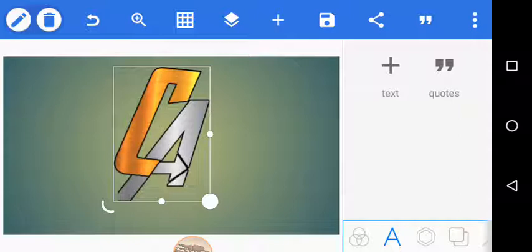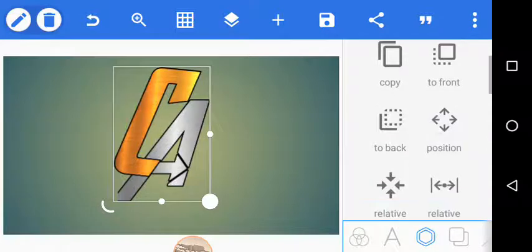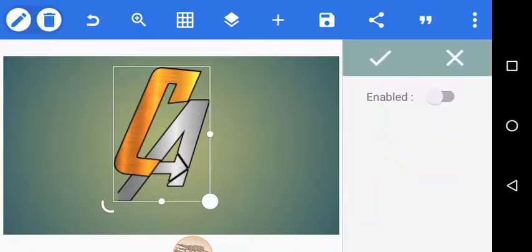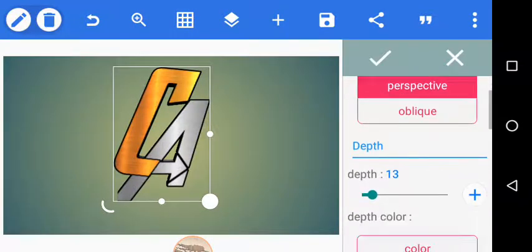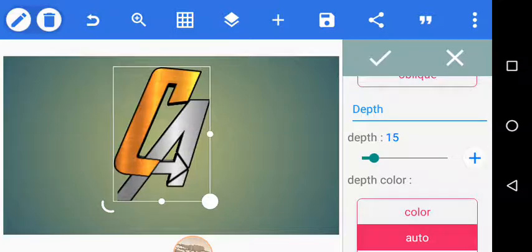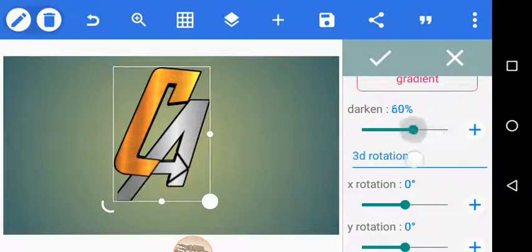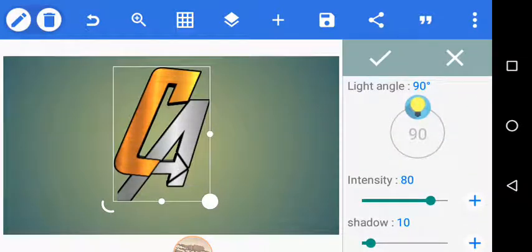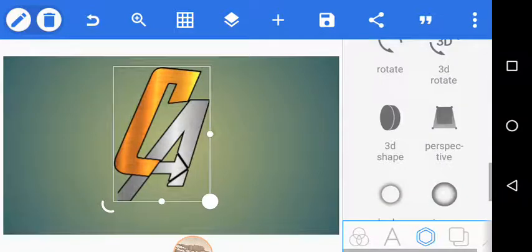One more thing I also want to do right here. We haven't included our motto. It says down here. So we have this over here. I also want to give it a 3D shape. Okay, that's nice over here. We'll leave the depth at 15. We can darken it if we want to, but darken it at 60. That's okay. We can leave all of that stuff till we're done. One more thing I also want to do before we go over to the 3D.